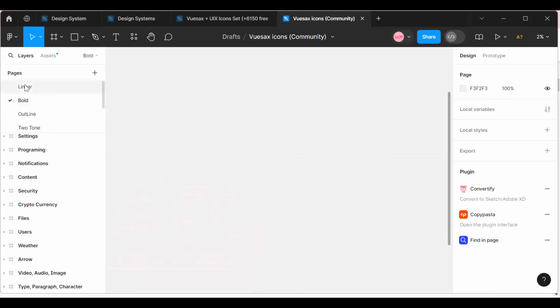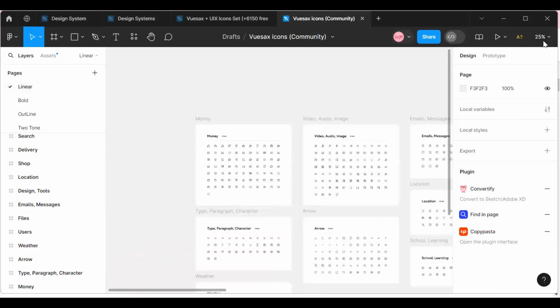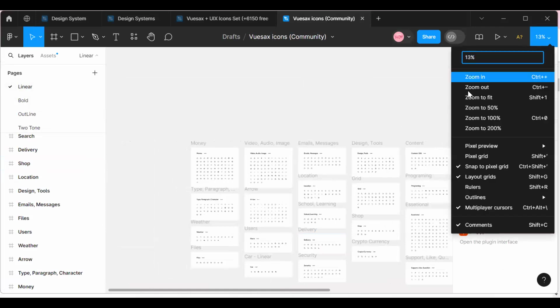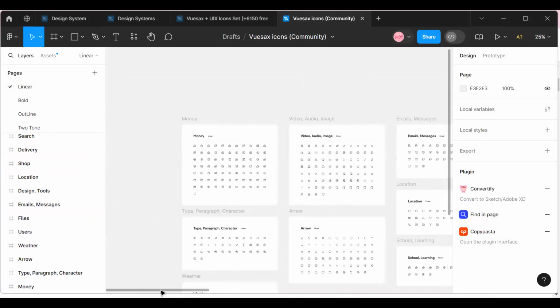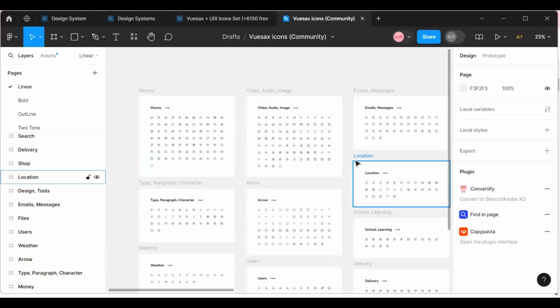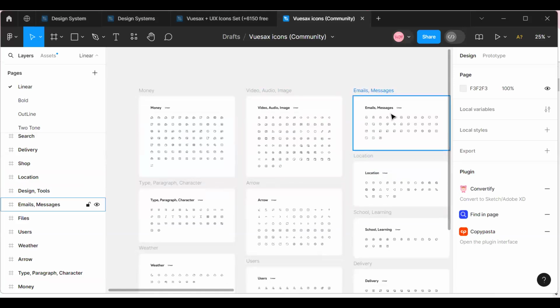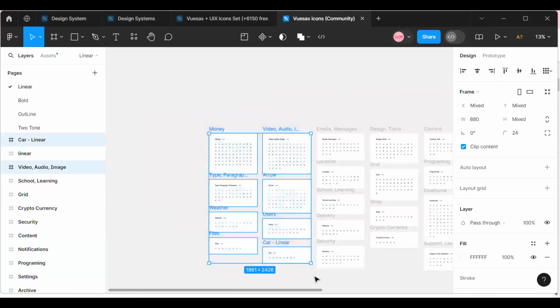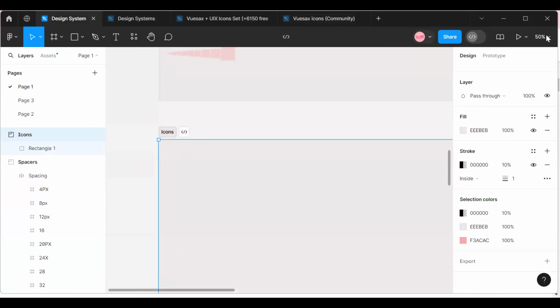I think we'll just work with linear. So I'm going to go ahead and copy some, or just copy all. Maybe if I'm working on a big project and I feel like I need all. But if I'm working on something that is money related, like a bank app, I can just come here and pick the money icon. Maybe if I have a location feature in mind for an application or website, I can come here and pick location, depending on what you want. So I'll just pick some, then we'll continue. Let me say this one for now. I don't really know what I need, but I can always come back. I just have to keep in mind that I'm picking from linear and I'll have to continue picking from linear. So I'll just come here.